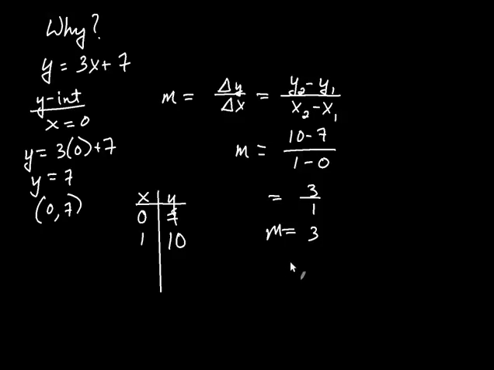Now, you can always play that game. You can always choose 1, and the number that you get here, the second y, is going to give you a number such that you can use all 4 of those here to calculate the slope. And you'll always find that whatever number you get for the slope using this little combination, or any two ordered pairs you want, in fact, that slope is always going to be that number right there.